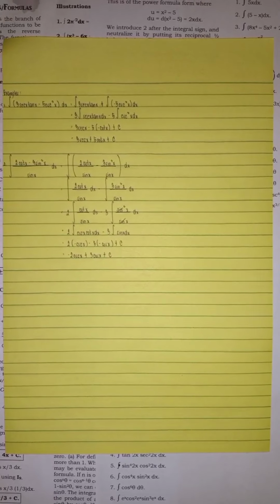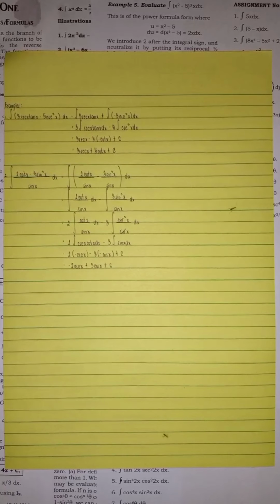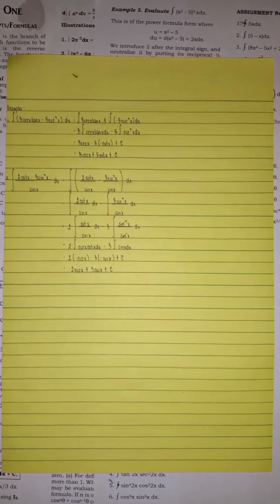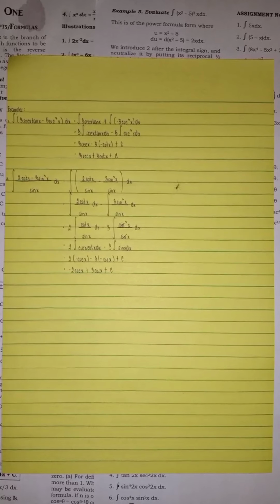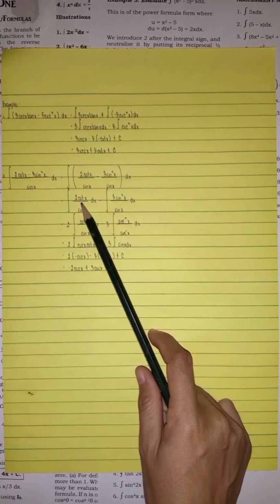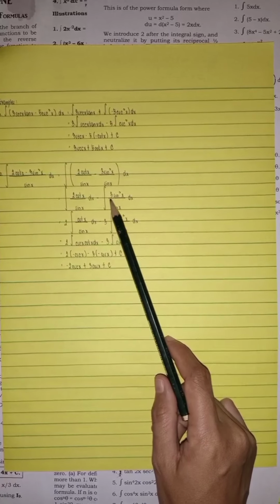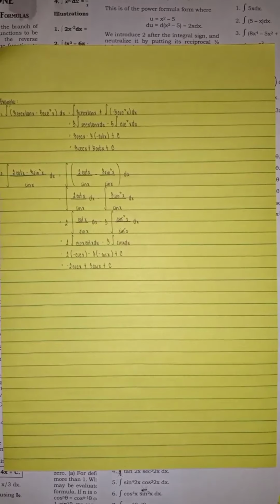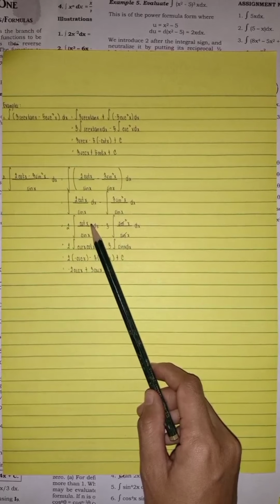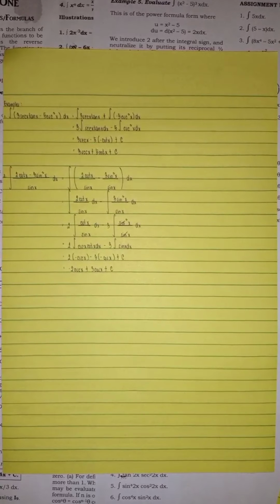Next, we have the integral of 2 cotangent x minus 3 sine squared x over sine x dx. We will first simplify this integral. We will distribute this sine x. We have integral of 2 cotangent x over sine x minus 3 sine squared x over sine x quantity dx. Distribute the integral symbol, so we have integral of 2 cotangent x over sine x dx minus the integral of 3 sine squared x over sine x dx. We will move the constants. 2 integral of cotangent x over sine x dx minus 3 integral of sine squared x over sine x dx.